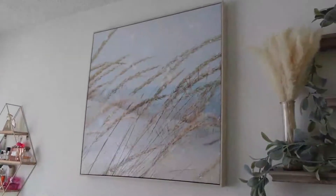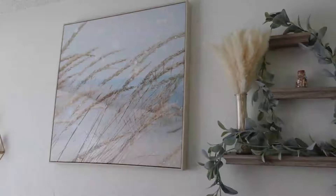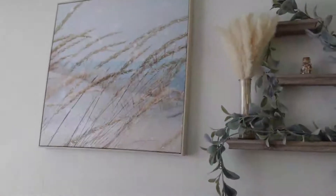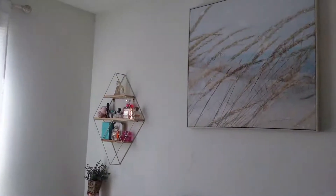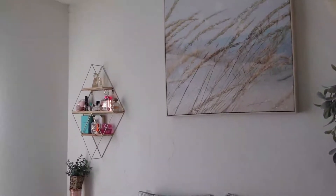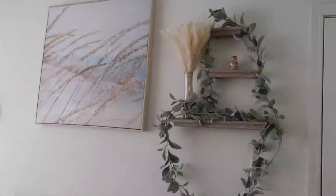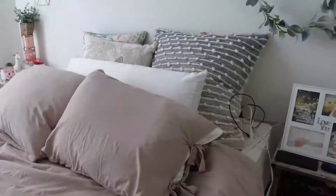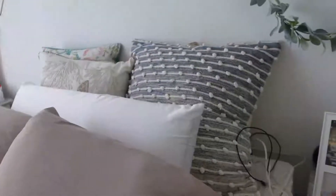I have a picture frame right here — nothing in it yet, but I'm going to put our wedding pictures in it hopefully this June. I put the floating shelves up from Burlington and got some vines from Marshalls to drape over them. I got a small decorative bottle from Dollar Tree, which is a perfect fit for the beachy boho theme. I also have pampas grass in a small clear vase I found at Dollar Tree. I got that beach sea photo frame from Marshalls and I got very lucky — it was the last one, behind three other paintings. I grabbed it immediately!